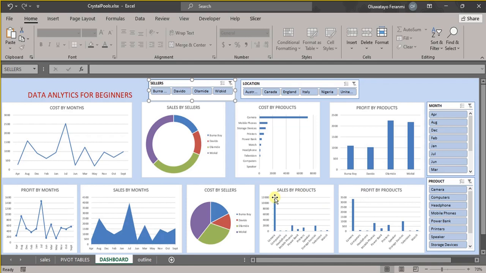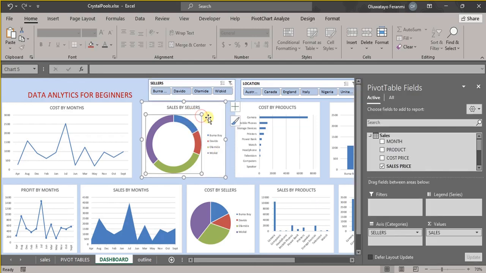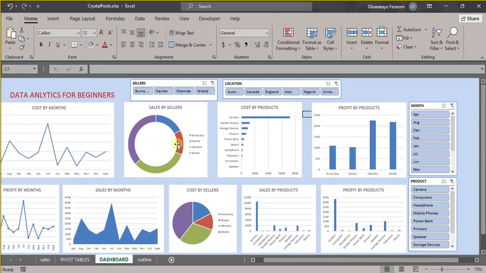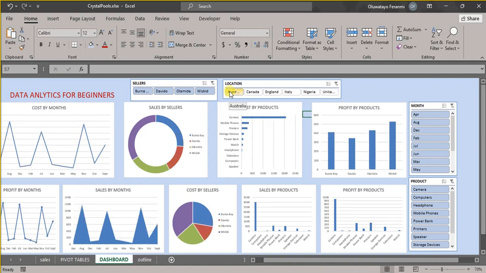Or when we look at the sales by sellers, we should have changed this one. But anyway, when you look at the sales by seller, it seems Wizkid is doing the most. Davido is not doing so well. But if you go ahead and check countries, you may see differently.